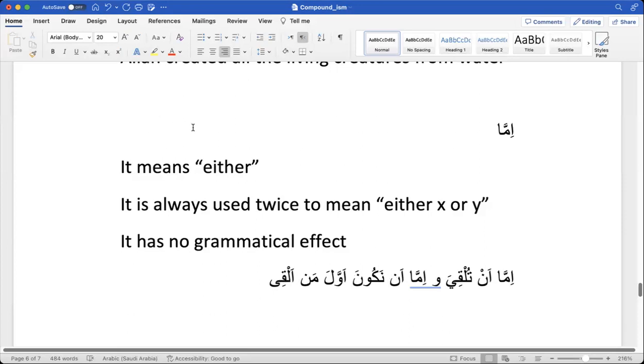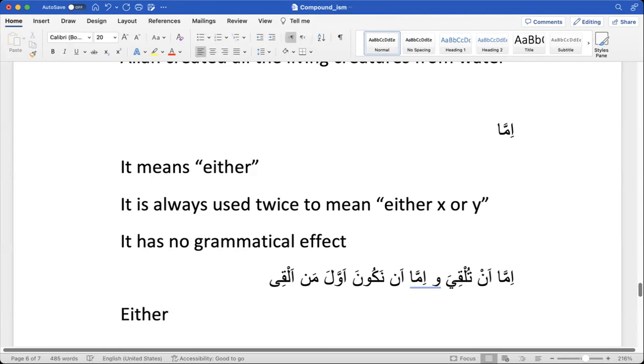So now you see, nakuna, it is like kana family. It was nakunu, we are. Awala, first. Man, the one who. Alqa, this was actually alqaya. So it is basically fail nasara, like nasara. Okay. Correct? So the one who throw, right? So either you throw or we are the first one who, man means who, alqa, throw. Okay. So this is when they asked him which one, who will throw the sticks or whatever. Correct? We will translate this.